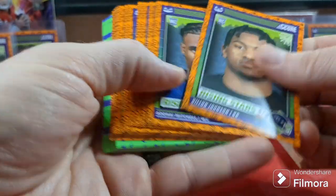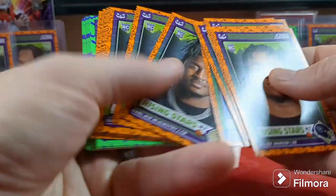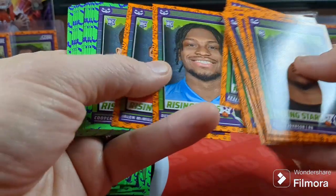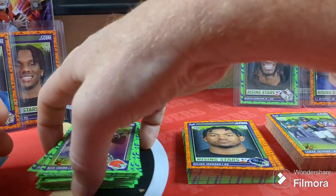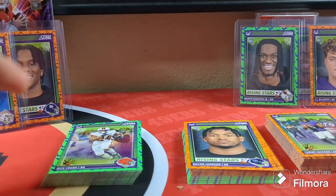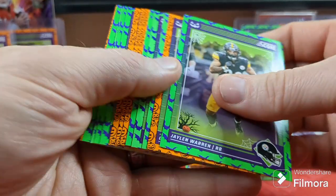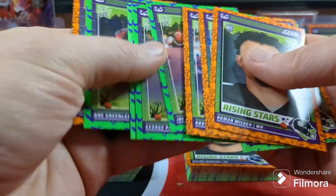Yeah, so you get a lot of rookies. As I go through I'll check. It's nice though. No fan of the pictures they chose, but this is pretty cool — I like these, they're nice. Let me know what your thoughts are, everybody. Got a lot of bat parallels — holy cow — about the same amount in both parallels: base and bats. A lot of PC cards — I got a ton of PC cards out here. Some rookies and stuff, so nice.